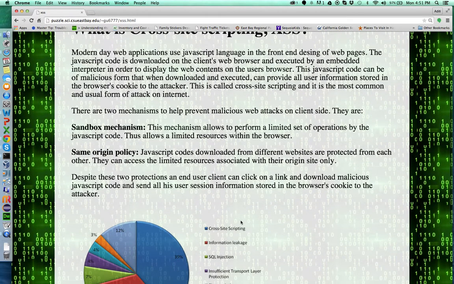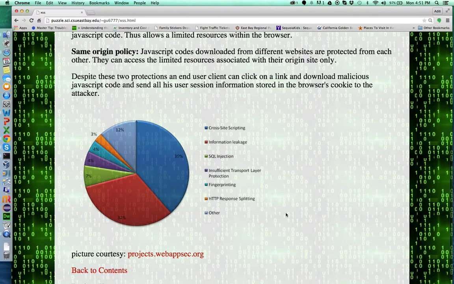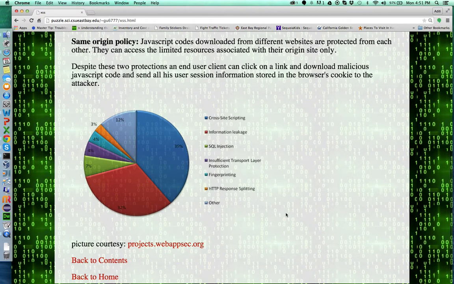Now, this is when the JavaScript code is prevented from accessing other web pages and user information, and is only allowed to use the browser information. It is only allowed to leak the browser information. But these two mechanisms are not efficient enough to actually prevent a cross-site scripting attack. So we will see what the types of attacks are and how they are done, and what the Noxes tool can do to prevent those attacks.